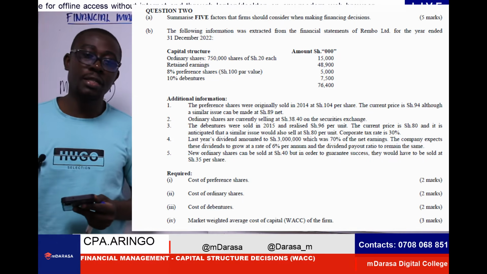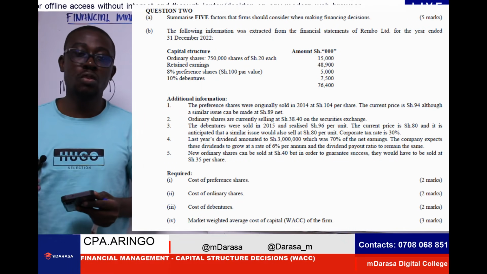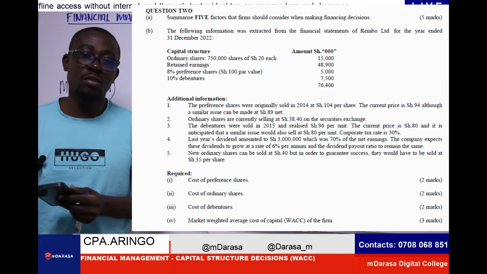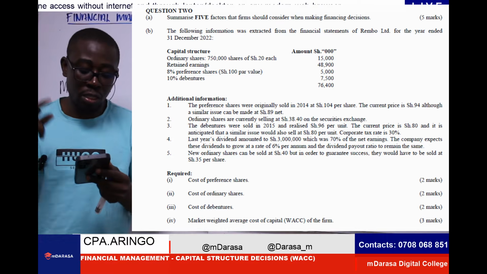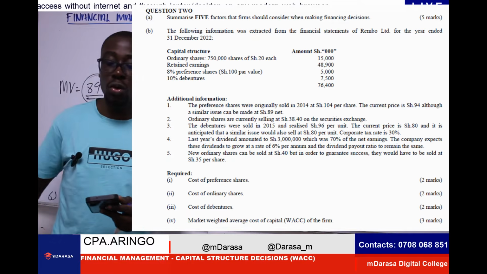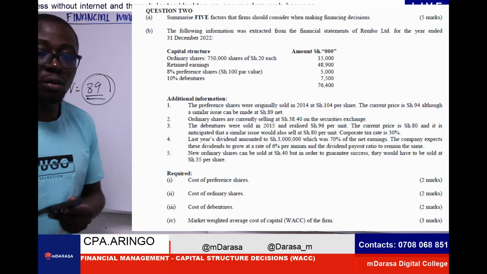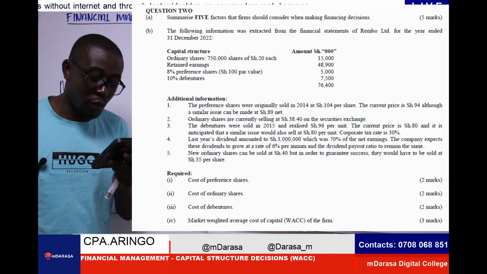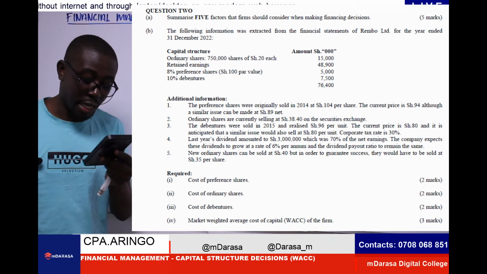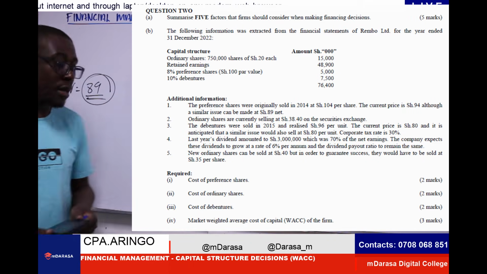We want to raise new funds, right? So in raising new funds, of course, the best case will be to consider issuing new shares. So the best case here in terms of the value of the ordinary shares that you're supposed to use, we are supposed to use for note 5, because this is relating to the new ordinary shares that we will be raising. So required here, a good examiner wanted us to compute number 1, the cost of preference shares, cost of ordinary shares, cost of debentures, and market weighted average cost of capital, WCC of the firm.